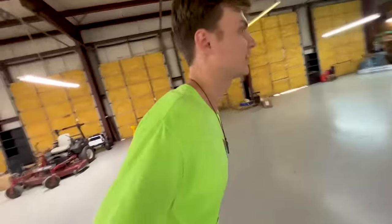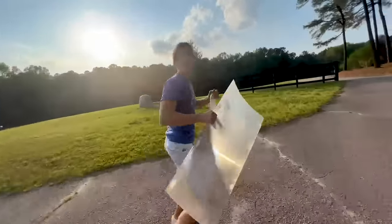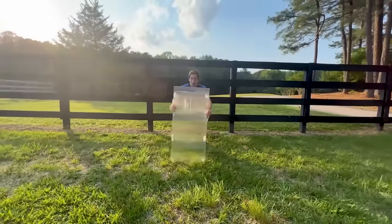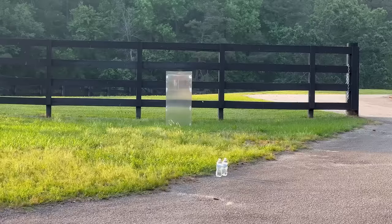Oh, what was that noise? What the heck? Okay, so I don't know if this thing is gonna work outside, but I'm out of options right now. I can hear Carter on his way. He definitely heard me shut the door. I hope this works. I have no idea what's gonna happen. He's gotta be out here somewhere, but this is literally the hardest game of hide and seek ever. Where the heck is everyone?